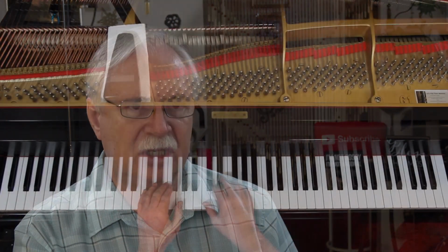Get rid of any hesitations you may have. If you're hesitating anywhere or something, work on that spot and get rid of them because the beat has to be steady. You don't have to go as fast as I was going. You go your speed, but the beat has to be steady. And when you can do that, then go back and add the articulation. That's the staccatos and accents and slurs. At the beginning, we have a slur. So you're going to connect these two notes.